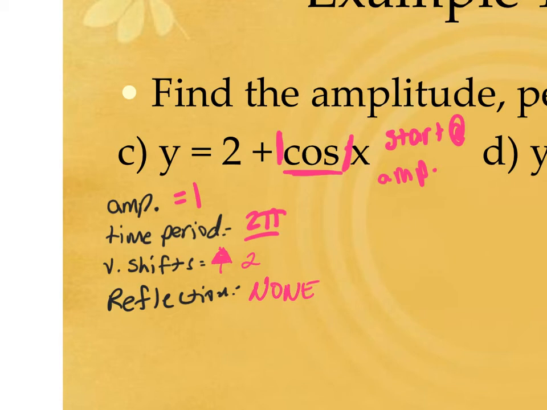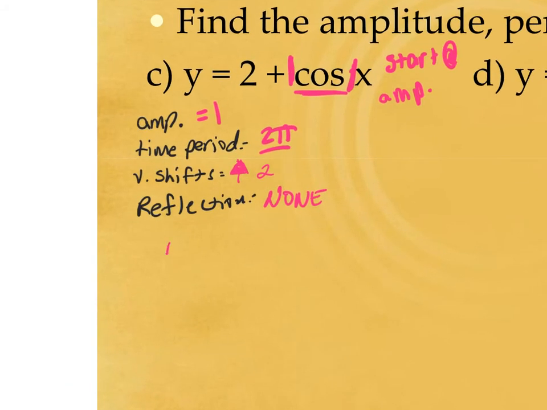So when you're graphing and you have to do a vertical shift up and down, this is how I think you should do it, because I think it's easier this way. The first thing I like to do is draw the parent function always, and then I do the shifts up and down, just because it's easier for me to see. So the first thing I'm going to write down is my amplitude. What's the normal amplitude? 1 and negative 1. So I'm going to write a 1, and I'm going to write negative 1.